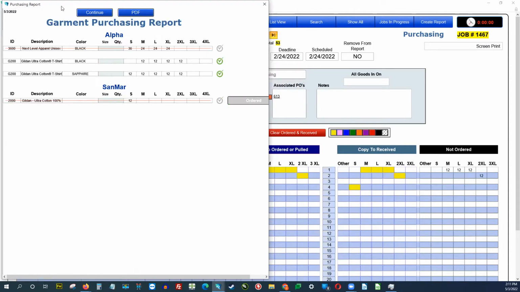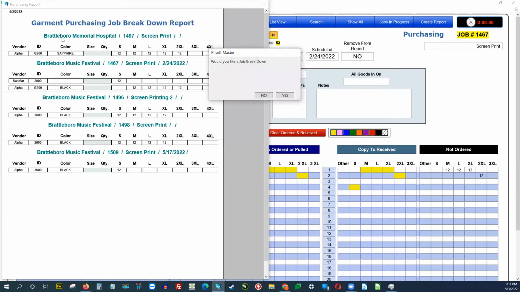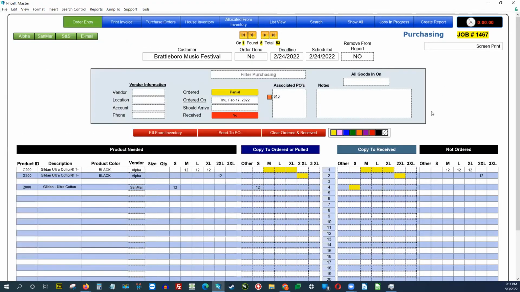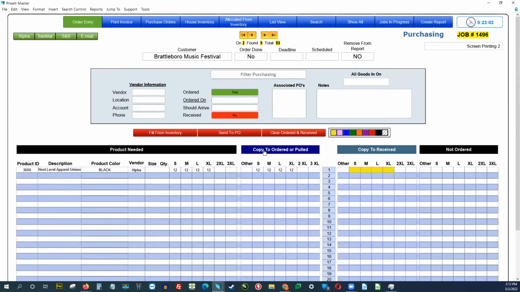It's been ordered, yes. And if I continue on, I can then print this report if I wanted to. And this could be waiting by or given to whoever counts this stuff in so they know what to expect and who it's for and move forward from there. We'll say no here. All right. So we're going to say copy to ordered. Actually, on this one, the last order we were working on was this one. And we can see here when I selected that it was completed, it automatically put those items as being ordered.